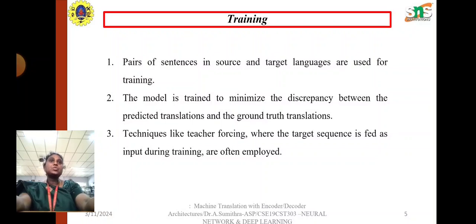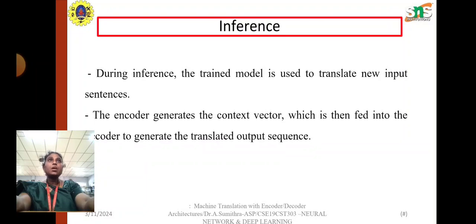The next step is to define the encoder and the decoder architectures. So hence we refer to the encoder and decoder networks as sequence to sequence models, capable of generating a contextually appropriate arbitrary length output sequence. Encoder and decoder networks are applied to a wide range of applications including machine translation, summarization, question answering and dialogues.